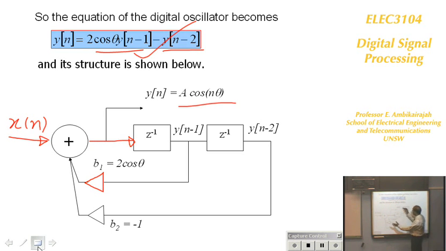In order for the oscillator to work, I must have a value here or here. I must have a start value. If I don't have any value, if I put 0 here, what happens? This will be 0, this will be 0, the whole thing is 0, and you will get nothing coming out. No good. You must have an initial value here or here. It's like a pendulum. You must push it, or you bring the pendulum to that point and drop it, and then it oscillates. So that's an initial value, or the initial value is the push.